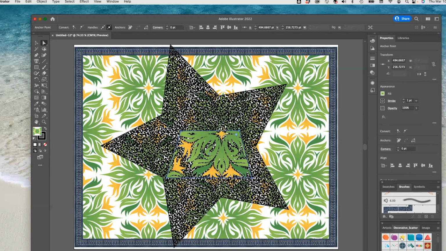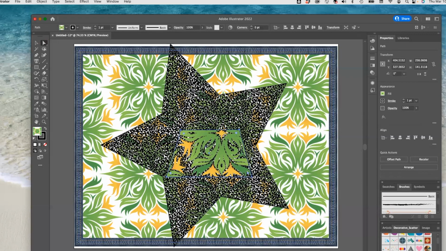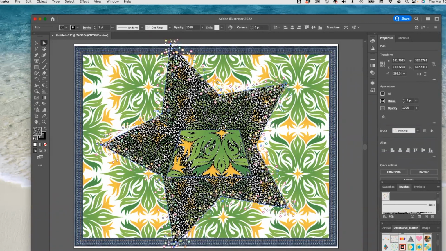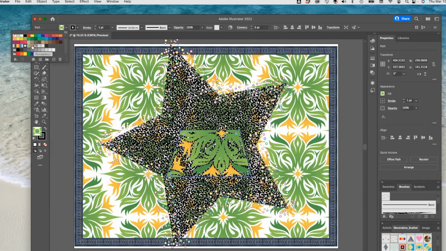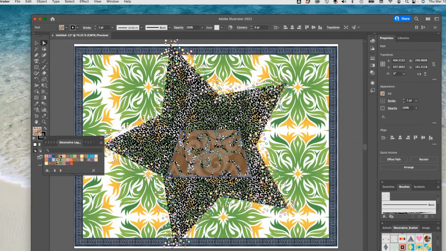You can definitely go like this, but I'm going to do that with the star. So I'm gonna have one of these. Yeah, this is cool. So I'll do that. On this one, I'm going to fill this with a more, let's select something, maybe a Swedish pattern.